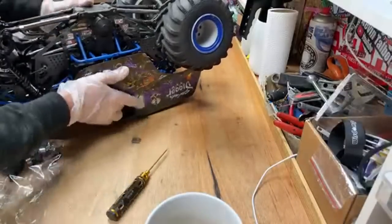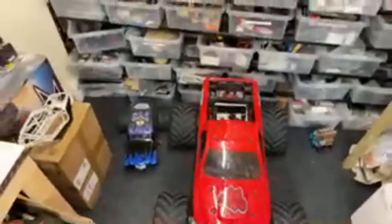The Raminator's a beast. Look, compare it with this. Let's compare it with this thing here. Put that down there next to it. Look, LMT, and they're fairly big. And then compared to the Raminator, it's not so big anymore. The thing's a beast. Look, it's bigger than my foot. Look at the state of it. It's crazy. Look, hand, tyre. I mean, it doesn't do it justice on camera how big this thing is, but it's an absolute beast. The size of it is just mad. Yeah, too heavy for me to lift up. Oh, that's going to come up soon. Got a little build coming up with that.